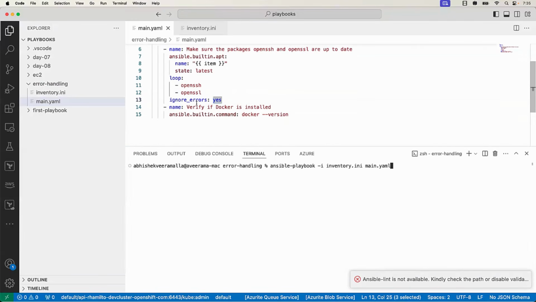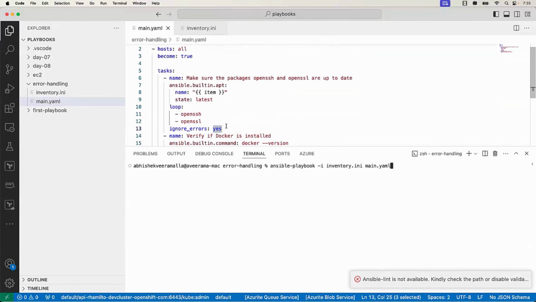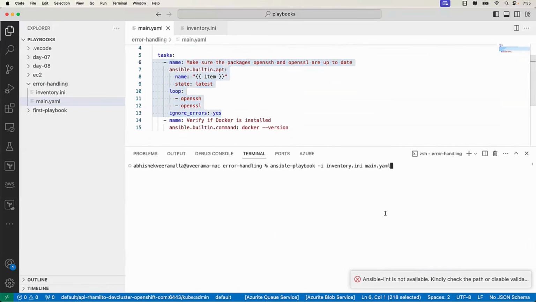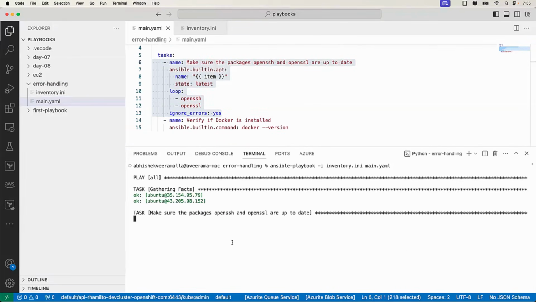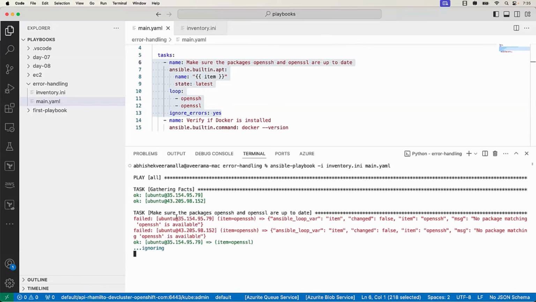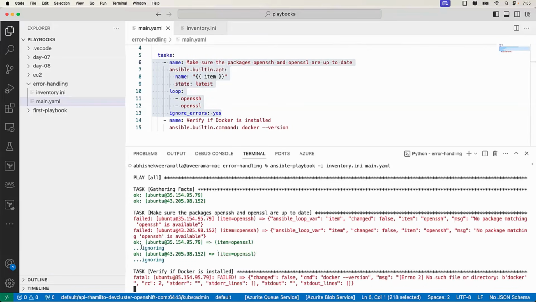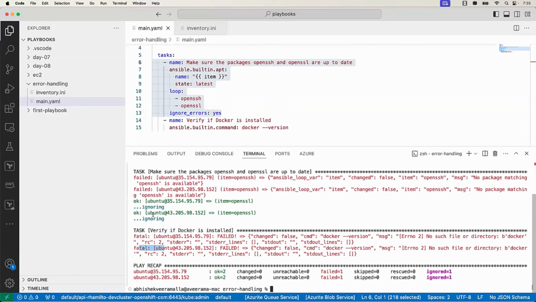Now let's see if Ansible ignores the errors in task 1 and moves to task 2. Again, it starts with gather facts. Then, okay, see, it says ignoring the error, and it executed the other task, which is verify if Docker is installed. Perfect, right?